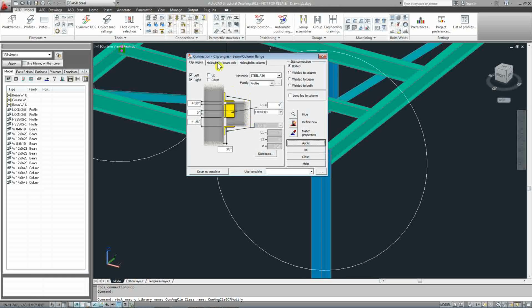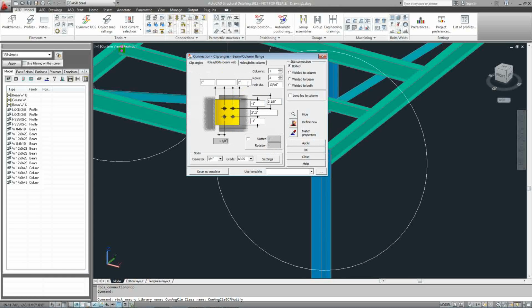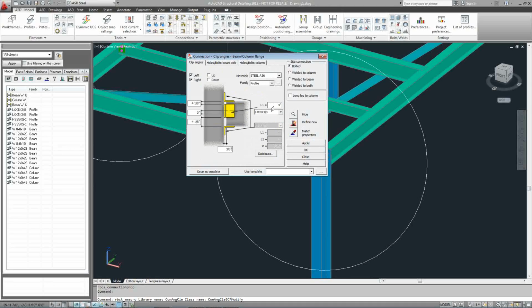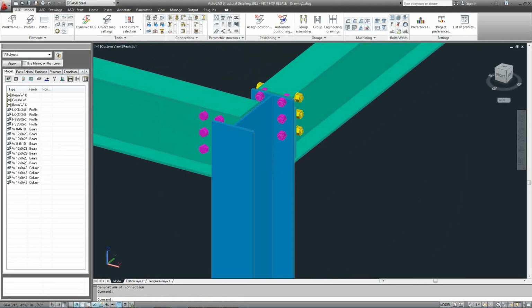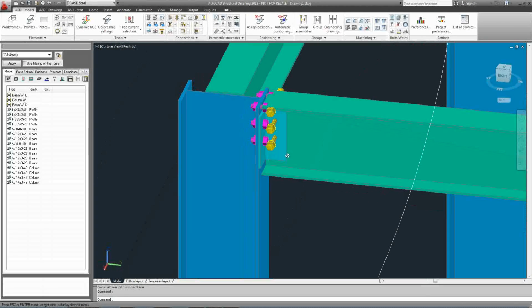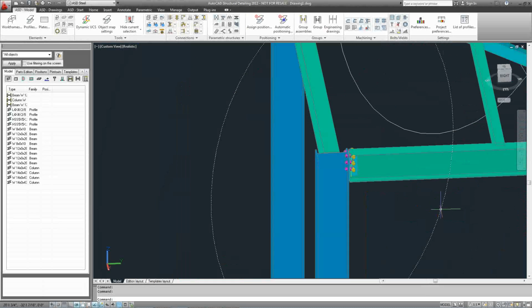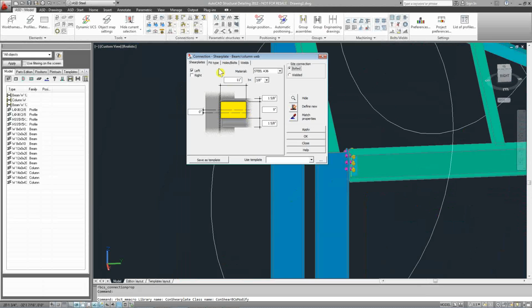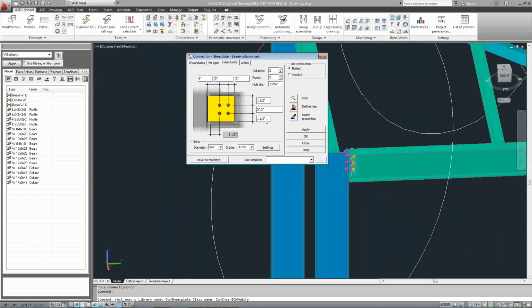Something went haywire when I made this connection, so I'm trying to figure it out. I think it might have to do with the height of my, yeah. So what happened was when I made this connection originally, I made the angle too short. So those bolts were extending through the entire column. If I kick this up to be a 9-inch tall leg, apply that, there's the connection I was expecting to have. Although not quite with the bolts up that high. Again, this shows you how nice it is to come in and modify. Something's off with our top spacing, so we'll look into that.